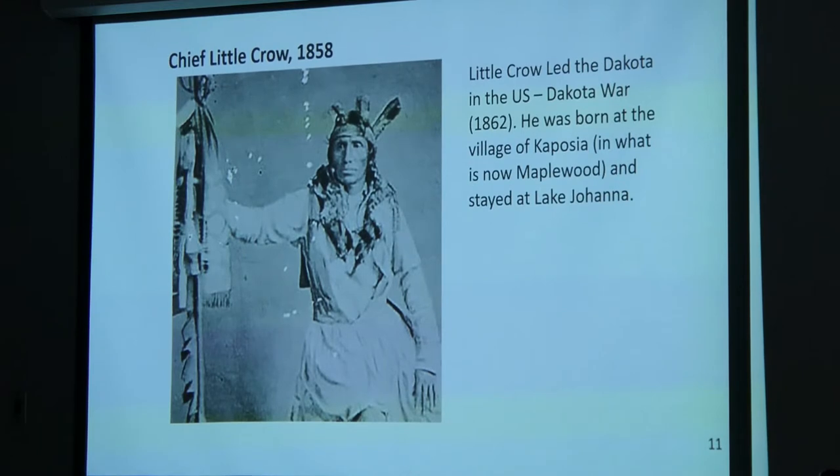Little Crow is the chief who led his people in the U.S.-Dakota War in 1862. No major conflicts are recorded here like that at Battle Creek, where the Chippewa invaded the Dakota village Kaposia in present-day Maplewood in 1842 — Kaposia is where Little Crow was born. Although more of the Dakota left Minnesota after the war in 1862, for decades natives continued to move through the area for wild rice. White settlers' accounts don't tend to stress whether they had Dakota or Ojibwe tribal affiliations. But we know that there were Native Americans in this area in the early 20th century. If you get Gene Skiba's Green Book, you'll be able to read more about that and the village as well.